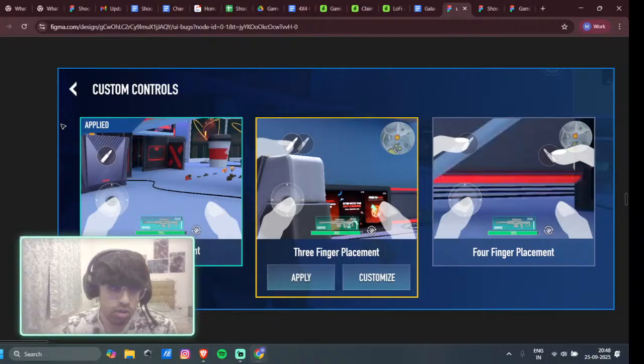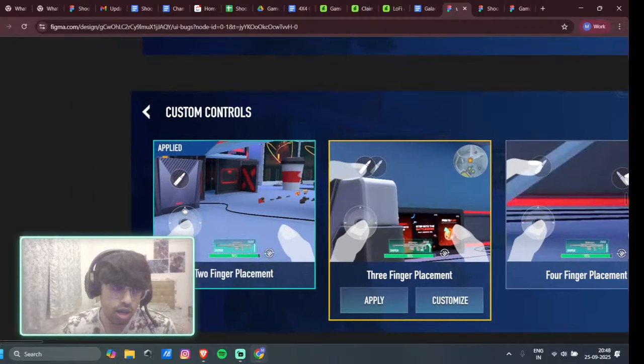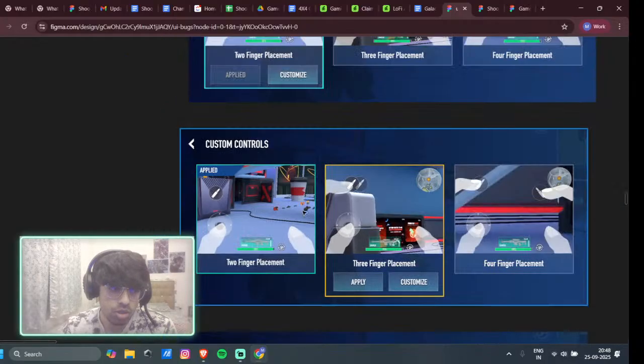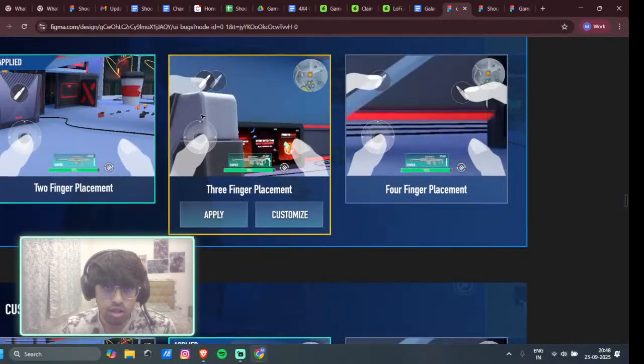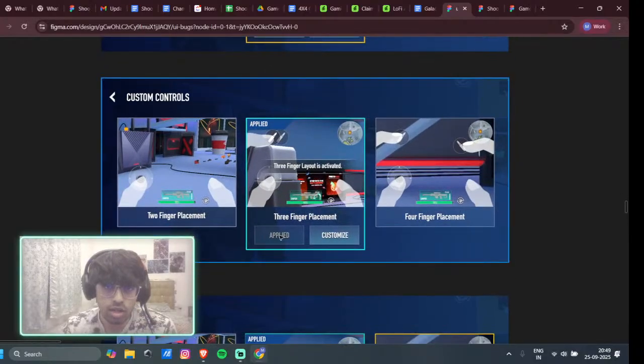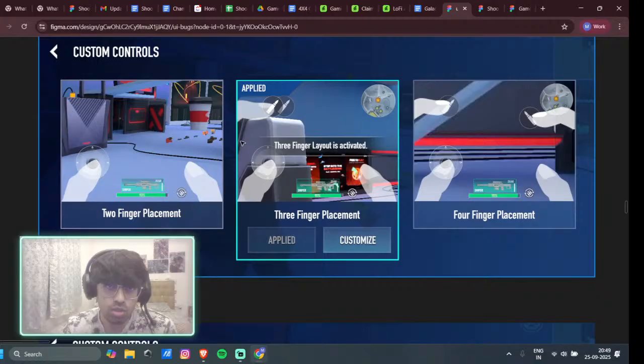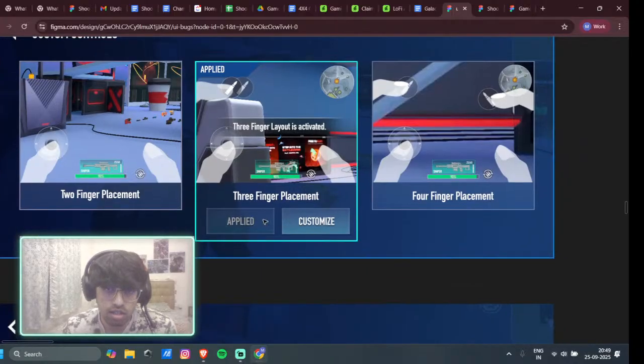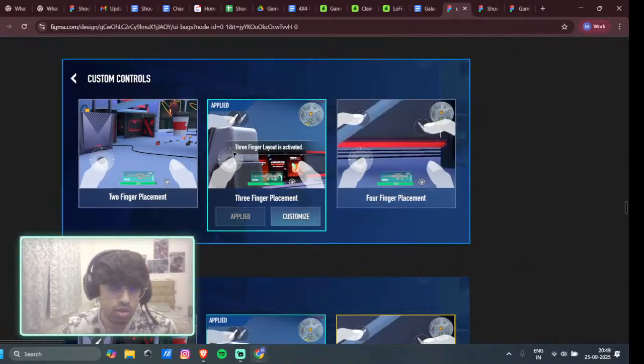But again, whichever was the previously applied one will have the blue border, and along with that the applied tag will be showcased here. So in this case you can interact with both the apply button and the customize button. Then let's say you clicked on the apply button. In this case, whatever the default settings in this layout were will be activated, and this button, instead of saying apply, will say applied now because you just activated it. This button will also be grayed out now because we cannot interact with it again. That's one of the features.